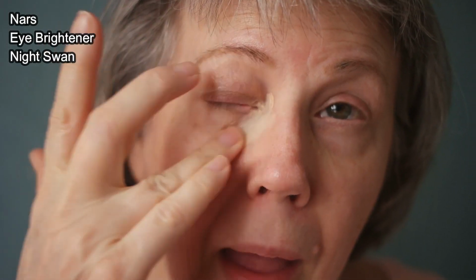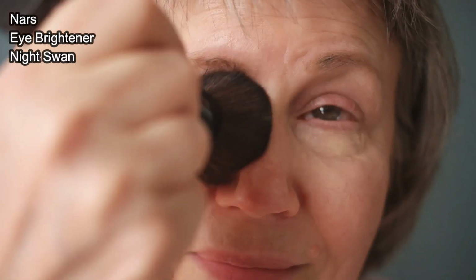This was released last year, and it is a cream concealer, but it is supposed to brighten the under eye area as well as offering some color correction or coverage. And I think that the ingredient list looks pretty good to me, and it has not irritated my skin at all. I think it's very easy to put on in terms of how easily it goes on and how easily it blends in. And so the question is whether or not I think it's a good idea to have my under eyes brightened or not.